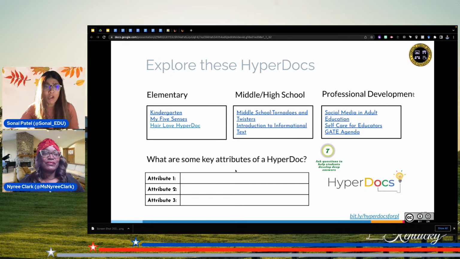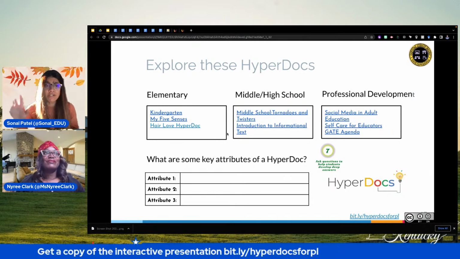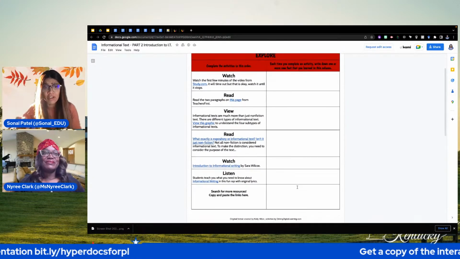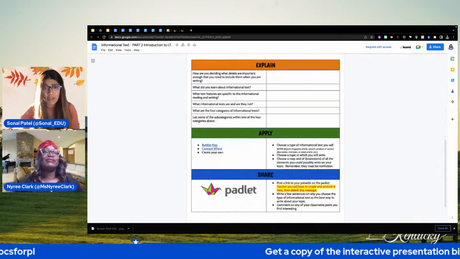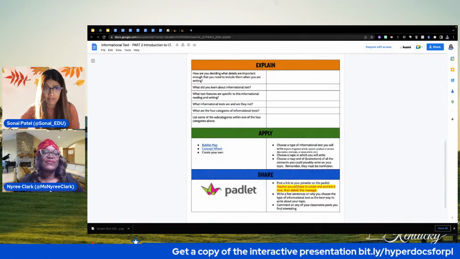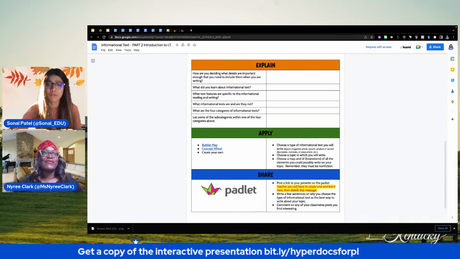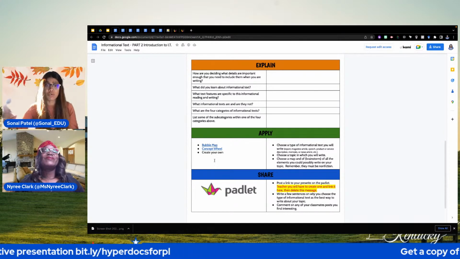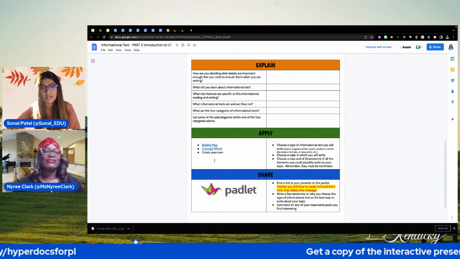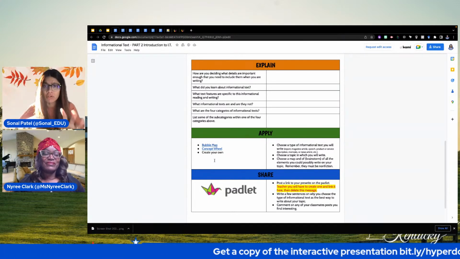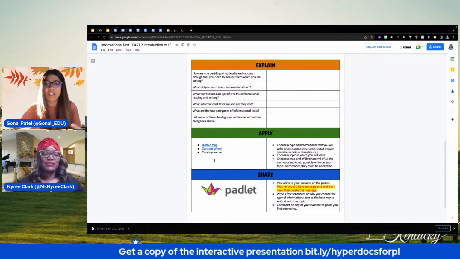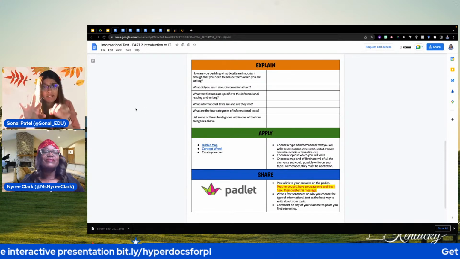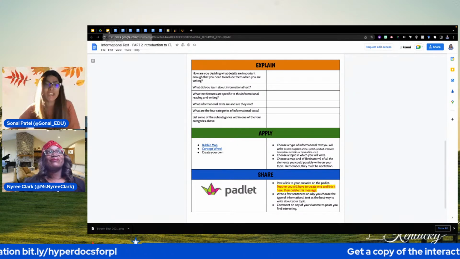So for example, I saw choice in that very first one. I know Nairi said there weren't that many choices, but actually if we look underneath under apply, I noticed that there were different options on how they might illustrate their understanding. It's about demonstrating their learning in multiple different ways. You've got bubble map there, concept wheel, and create your own. That's choice in itself. So I appreciate choices. I appreciate the visual, the way that it is formatted is so engaging and enticing. So I noticed that about your HyperDoc. I also noticed that it's interactive. I get to interact within this HyperDoc. So thank you for asking.